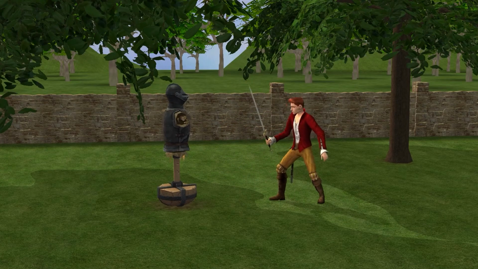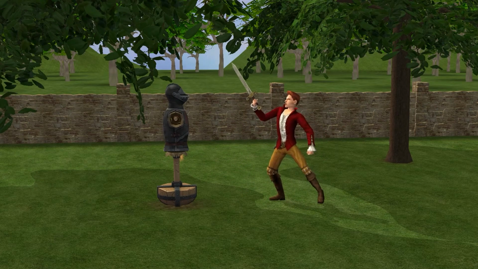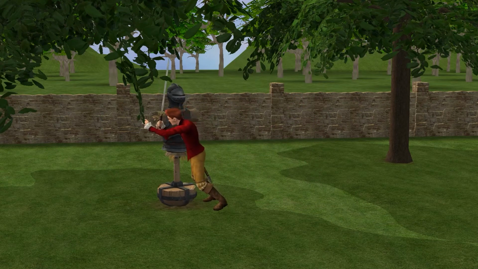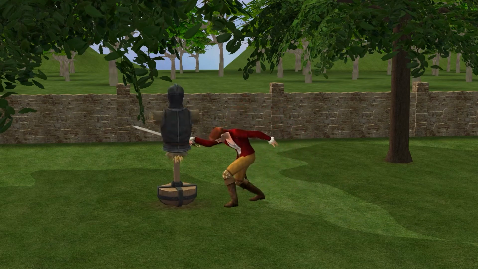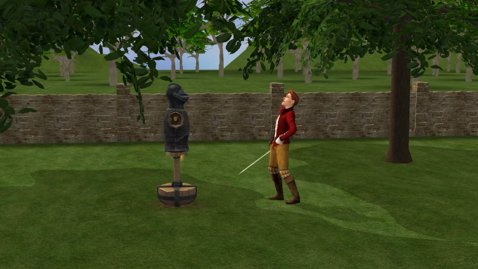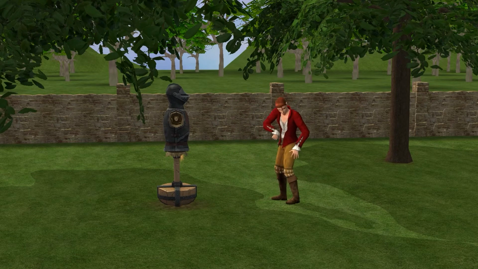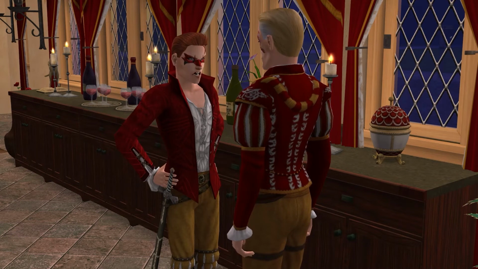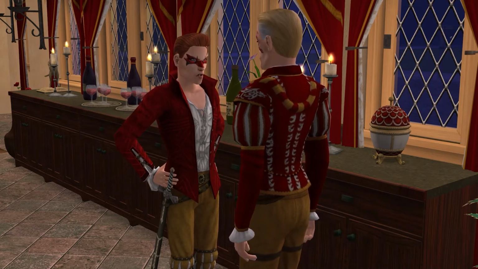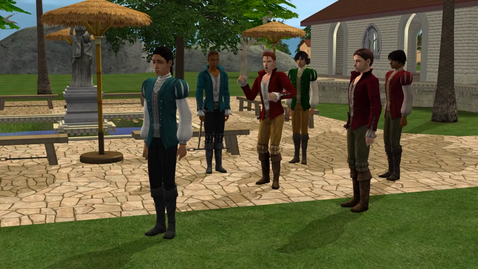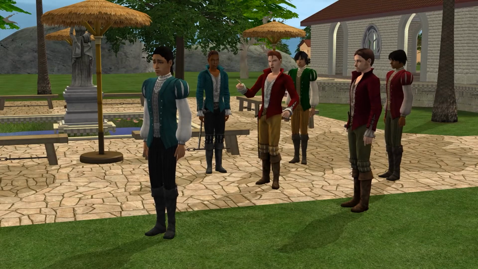Tybalt's main traits are his pride and his short temper. Like his uncle, Lord Capulet, Tybalt is clearly a choleric. He doesn't tolerate being disrespected, and it doesn't take much for him to feel disrespected. For example, the mere presence of Romeo at the Capulet party sends him into a rage, and he later wants to challenge Romeo to a fight just over that.